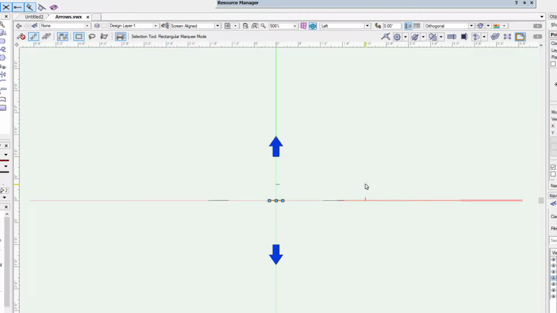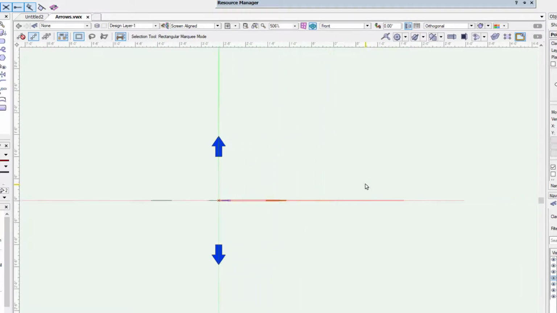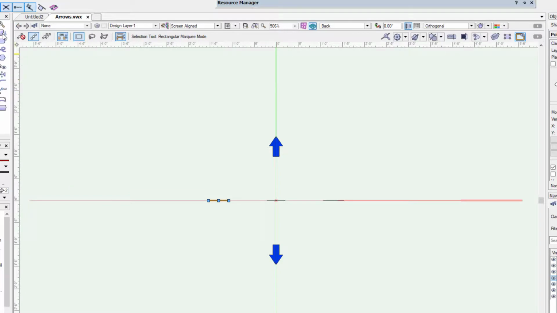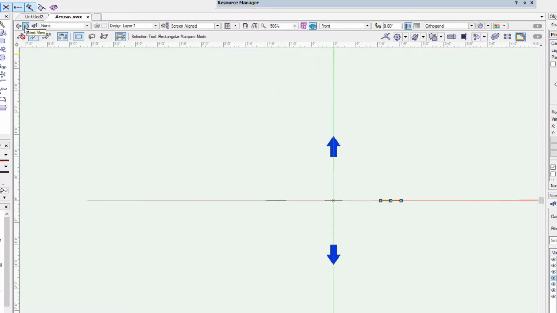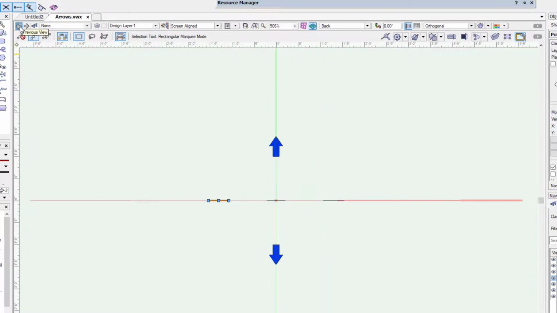You can also use the number pad and change the views as well. This icon here will change to your previous and next views that you are looking at within your Vectorworks file.